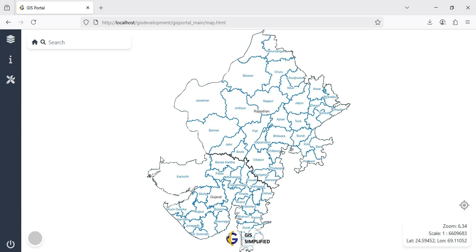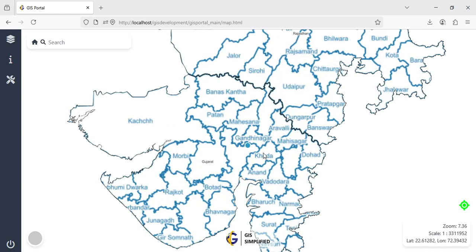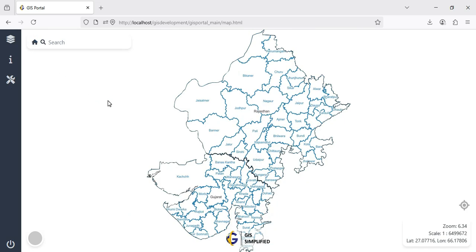So this is all about the enterprise GIS portal that I have developed. One more thing that is left is this particular functionality, the GPS functionality. If I just click on that, the system will start following my location. If I allow the access, it will show a point where I am located on the map with a blue dot. You can see over here, it is showing the map with a blue dot. So that's where I am located. If I just disable that, it will stop appearing, right? So this is how it works. So this is an end-to-end GIS functionality available in the enterprise GIS portal.